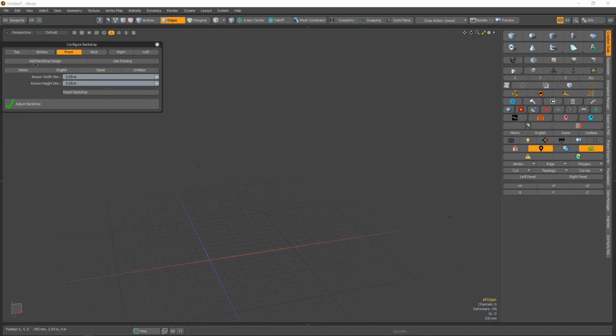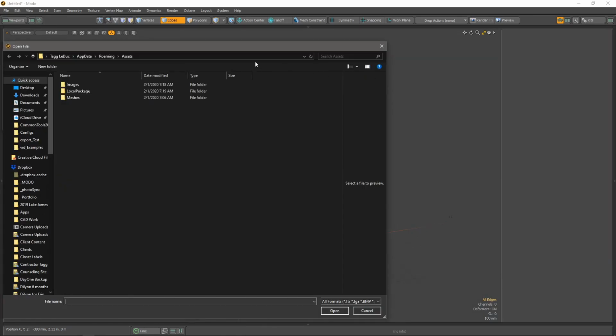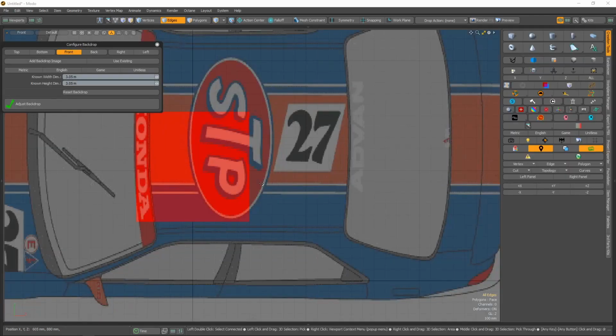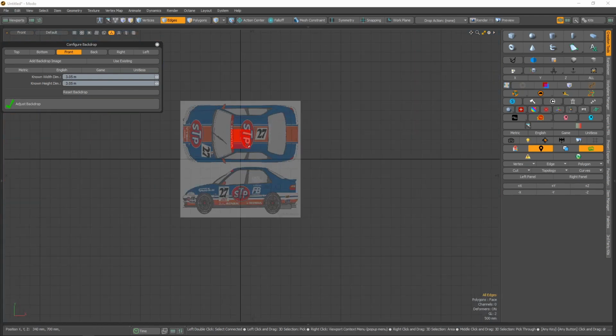I'm going to do a quick little demonstration of this, and you can also use something that's already been loaded. You don't have to go through the process. So I'm going to start with something that's new. Give it a name. Let's do a front, and then it comes with a dialogue. Civic. Okay, so I just got the image brought in. It looks distorted and whatnot. It's not what we're looking for.